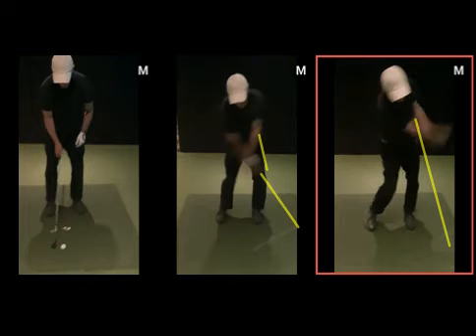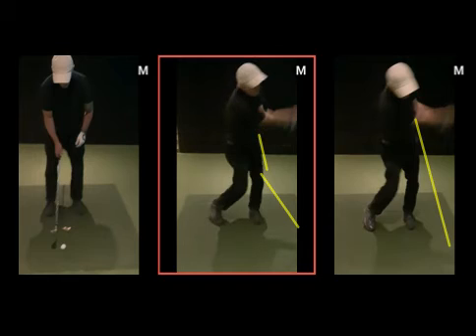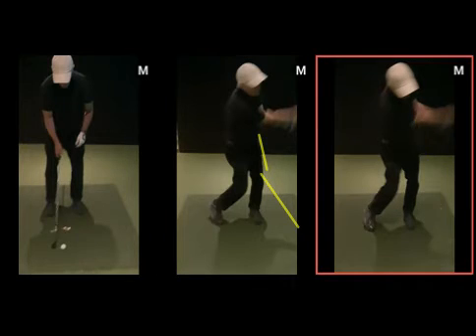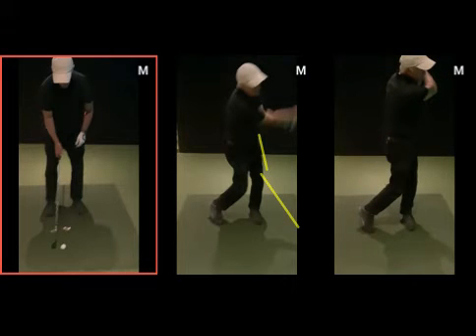Going through again, with this one your body is clearing nicely. This one here, the head is down a little bit too long, it's all a bit scoopy, and then you're trying to play catch-up with the lower half. That's where your knees are a bit collapsed — they're trying to almost catch up with the top half — so it doesn't look as smooth or as clean to the golf ball and through.